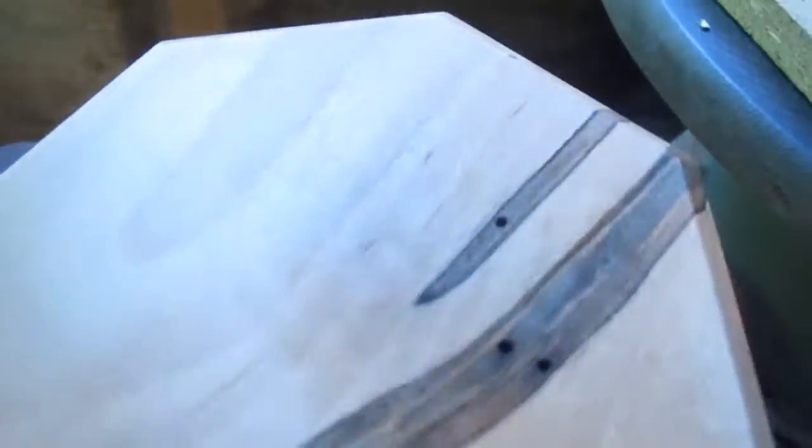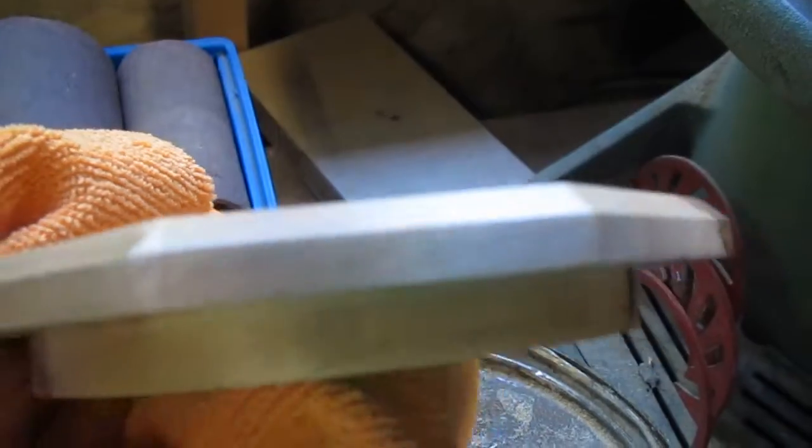So after a couple more coats of this, see that little area right there? That's going to look very interesting. That's what's nice about this Ambrosia maple. Even the flat grain of it can be very beautiful.